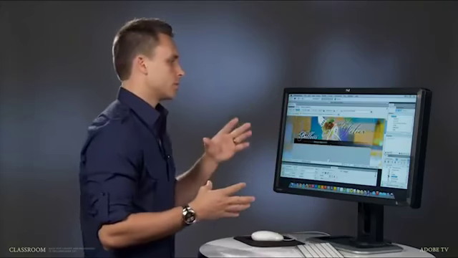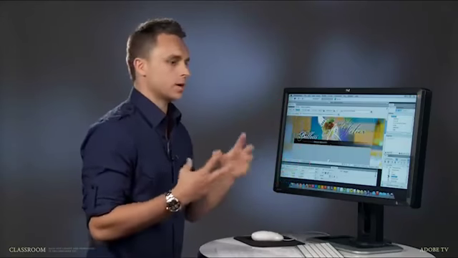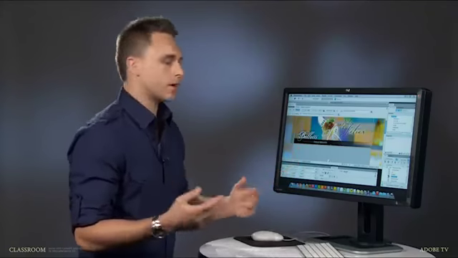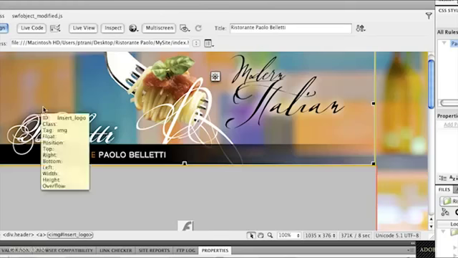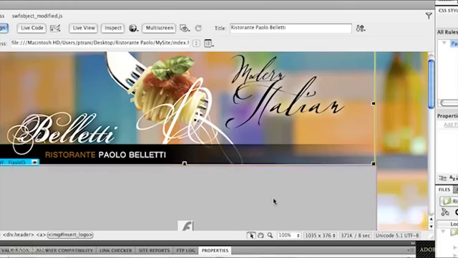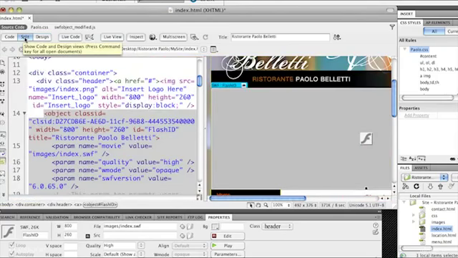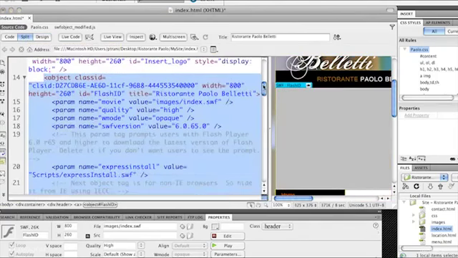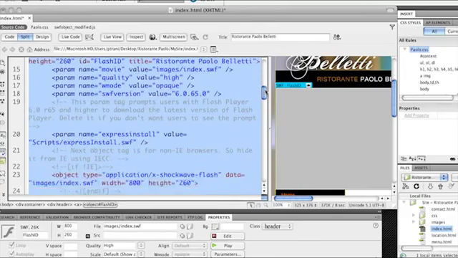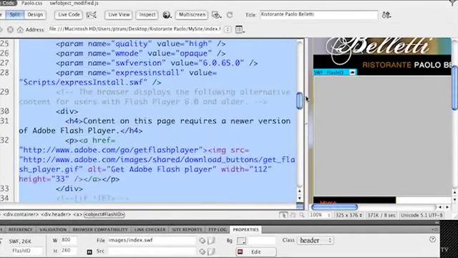And again, if you go to Adobe's website, it will give you all the statistics on how many people do have the Flash player, which honestly it's above 95%. All right, here's my backup image, if you will. Here's my SWF file. And if we take a closer look, what I'm going to do is go into Split View. So I'm going to select Split. And with this SWF file selected, I'll just move this over some. Here's the embed code for that SWF file.